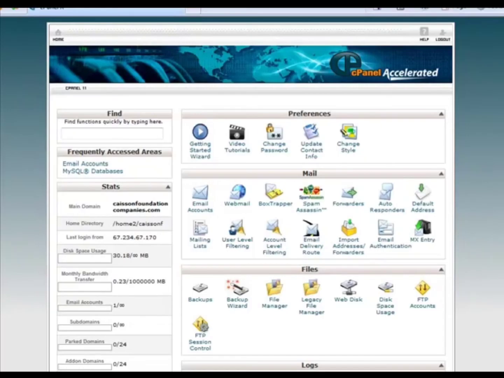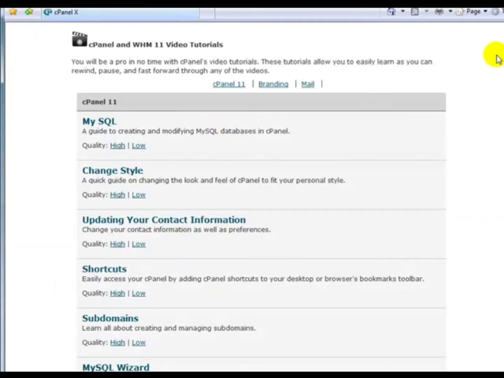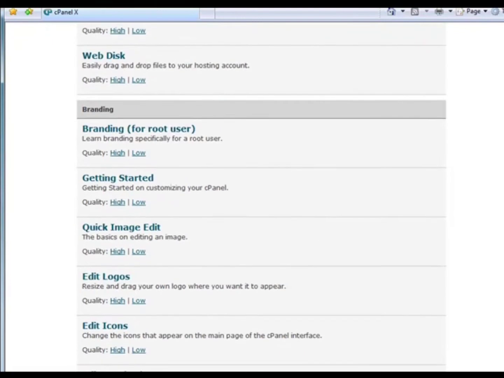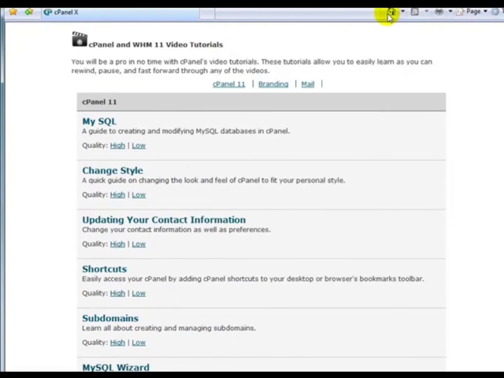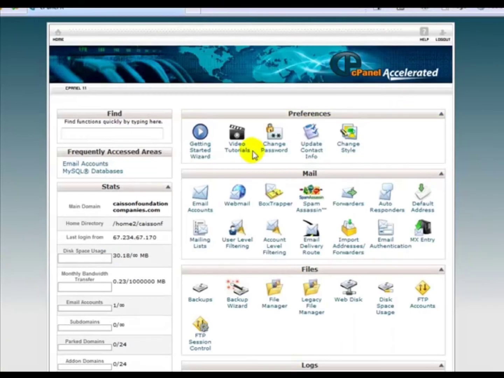Okay, here I am. I am logged into the cPanel of one of my hosting accounts. I just wanted to go through the most common things that I think that you should know. One of the really nice things about cPanel is that there are actual video tutorials. So even though I am a starting point for you, you can go through and view these as well, done by cPanel themselves, which is actually really cool. They didn't have to do that, and they did, so that's nice.